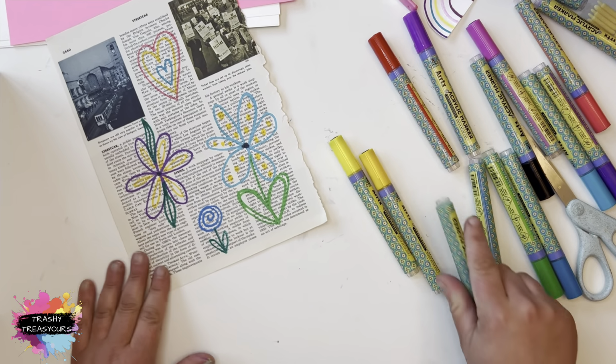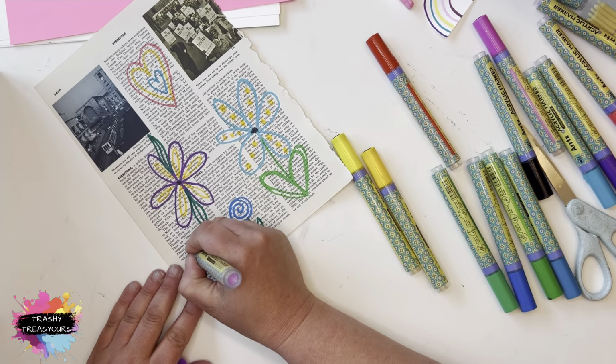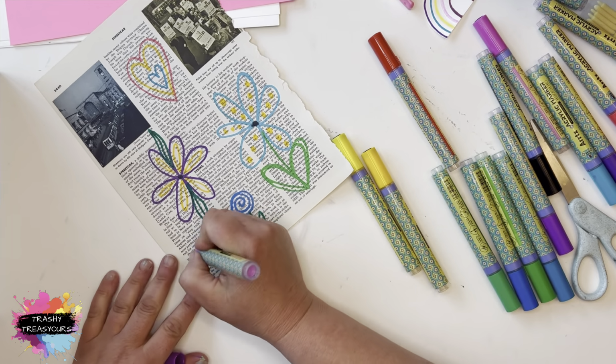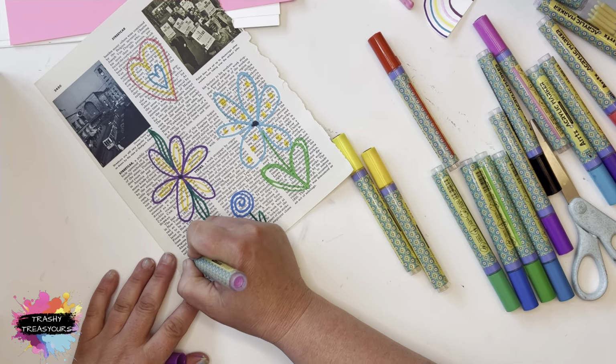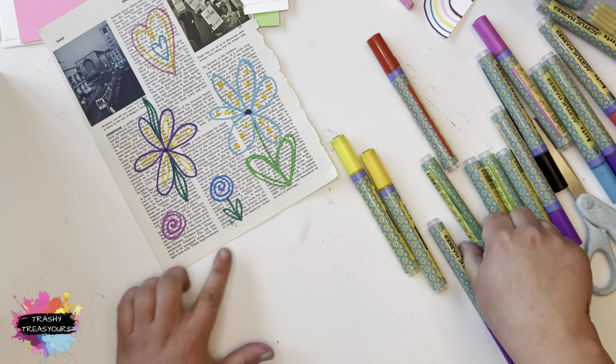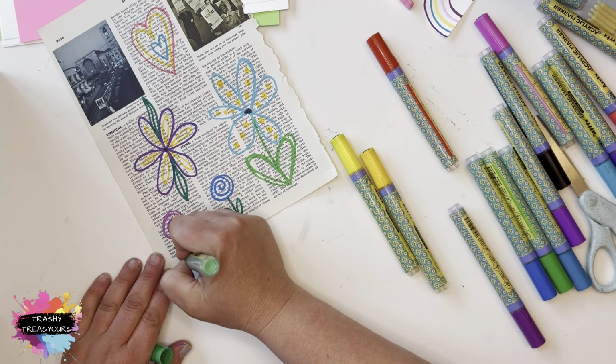Just a little tiny little guy. Oops, I keep picking this one up. It's not very dark. Got the camera. That's better. And I keep putting my hand in it. Now I'm covered in ink or paint.